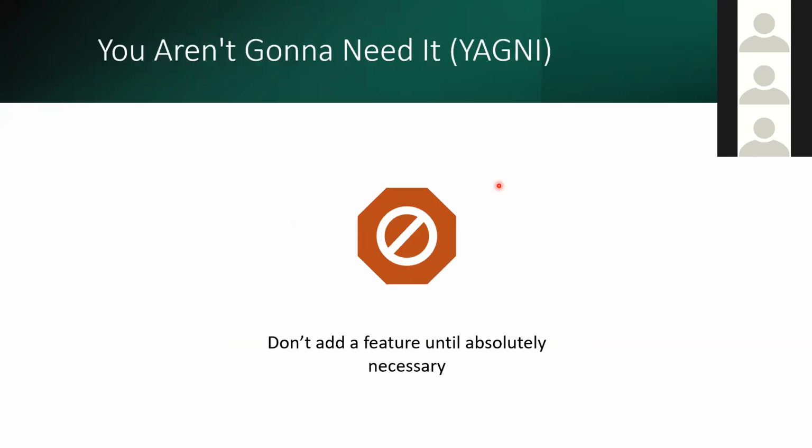We talked about YAGNI. I think I've already gone through it. This is an extreme programming principle that says features should only be added when they are required. So you shouldn't add anything that is not required yet, because the chances are you might not need it in future. Hence, they called it, you aren't gonna need it. So this is a very basic thing.